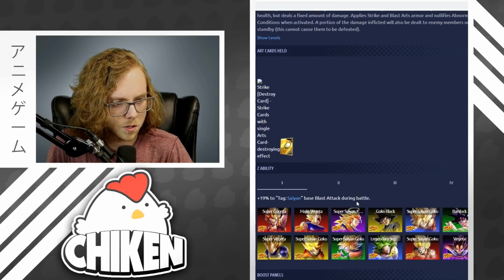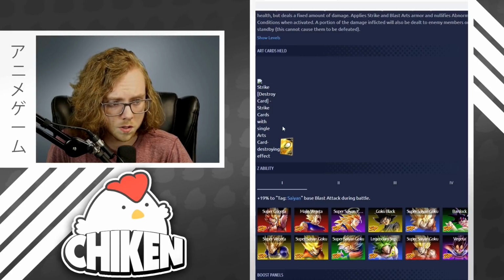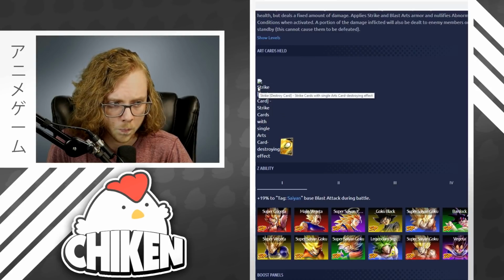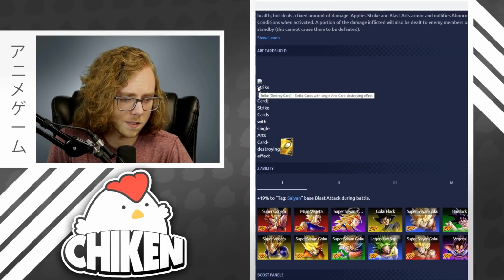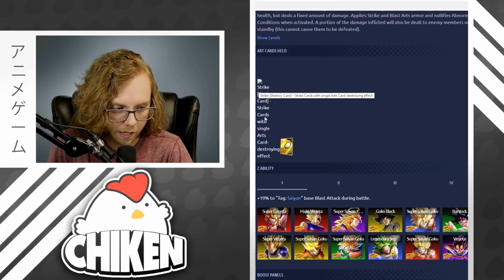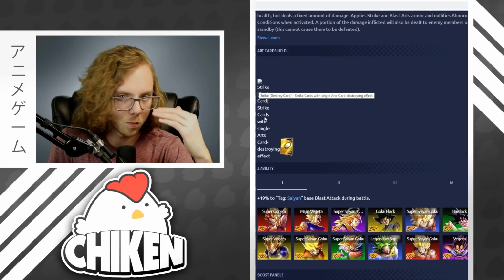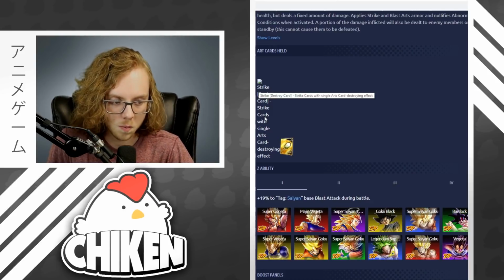Now, he also has a different Strike Arts card. Strike Destroy card. Strike cards with single arts card destroying effect. So I think that it literally destroys a single arts card that your opponent has, which I actually didn't know before recording this. So that's pretty cool. That's actually probably pretty OP, having it normally in rotation, being able to take combos down before they even begin, like take them down one combo piece, one arts card. That's pretty important. So yeah, probably pretty fantastic.